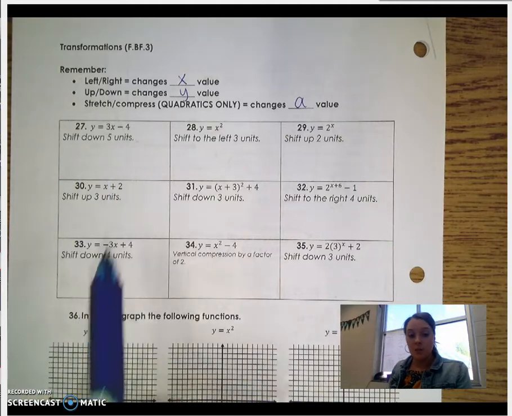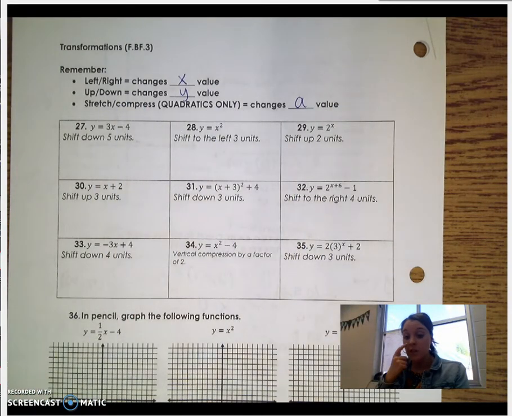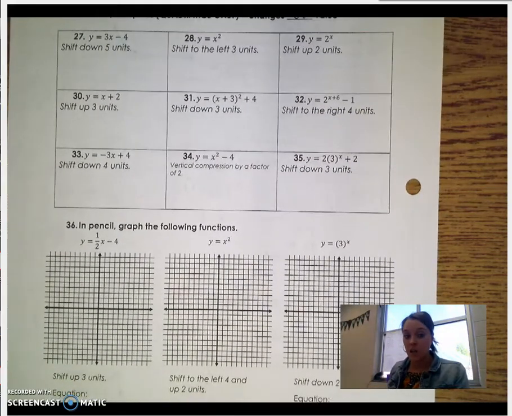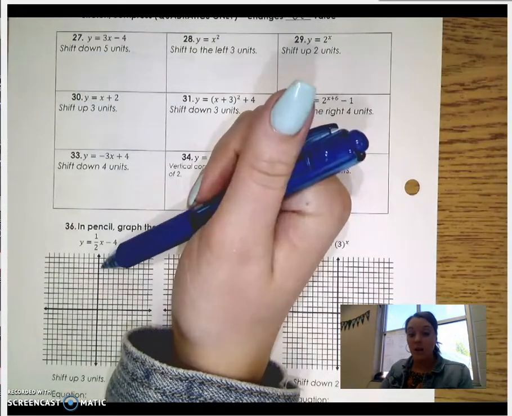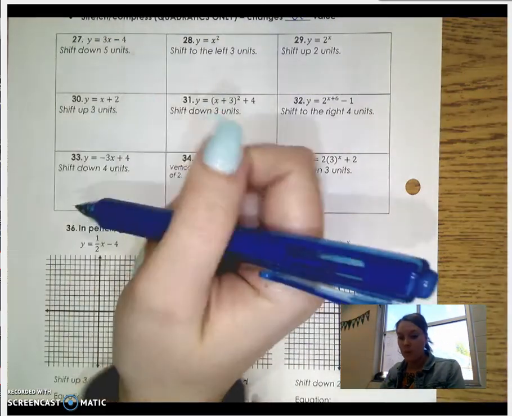We're going to go through examples of linear, quadratic, and exponential functions, looking at the different types of transformations so that you can see how transformations can be applied to any function. Alright, so starting with linear. You're going to notice that for a linear function you can only shift it up and down, because moving it left and right is the same thing as moving it up and down because it has a constant slope. Because you have that constant slope, no matter what transformation, it would either move it down at the same time it's moving it to the right or up and left. So only worry about the up and down.